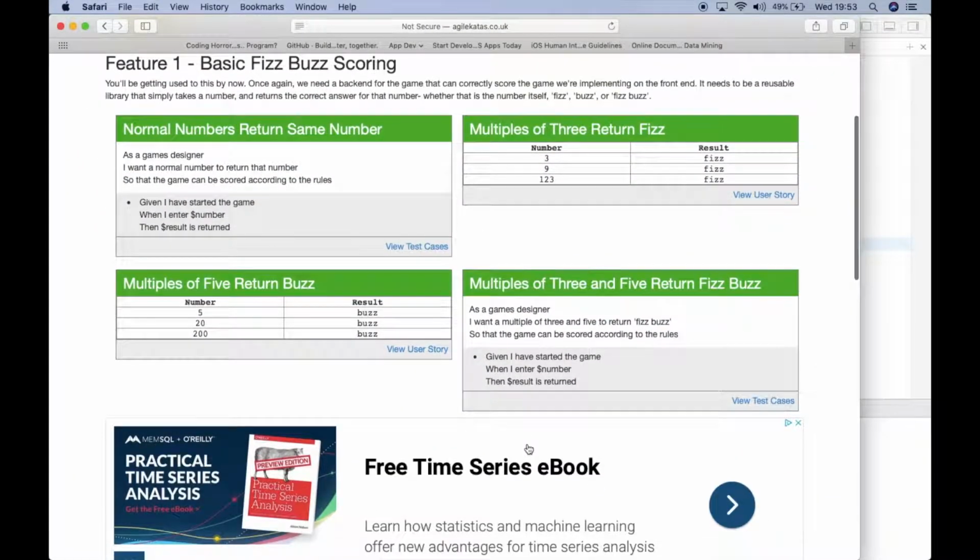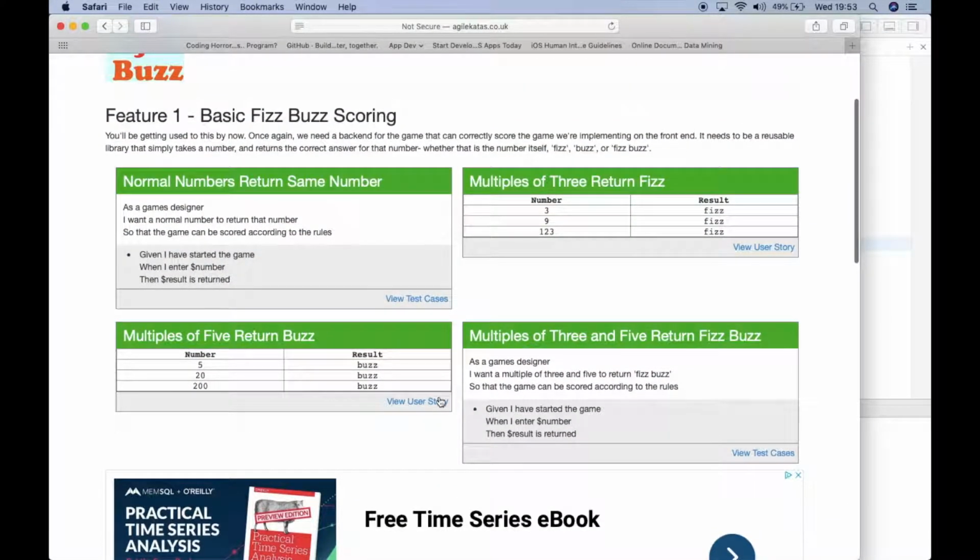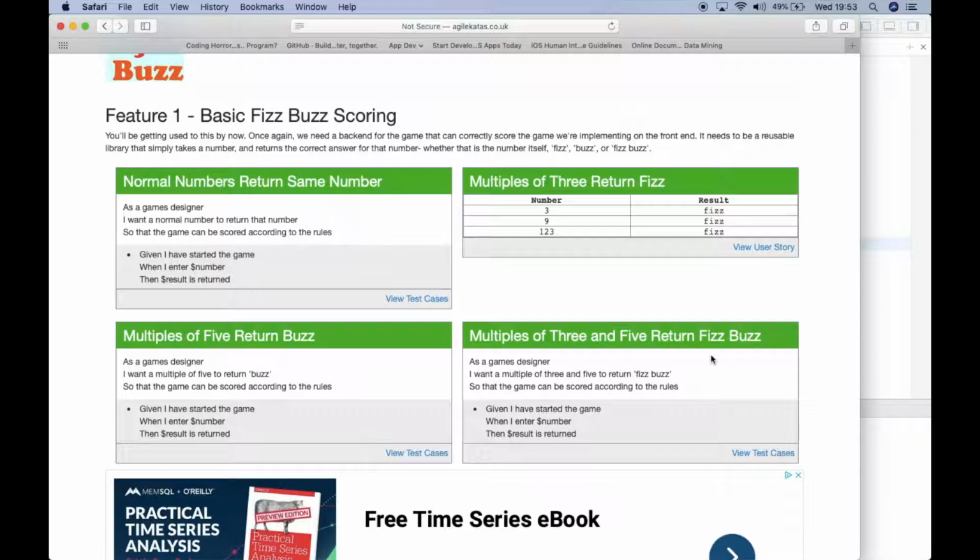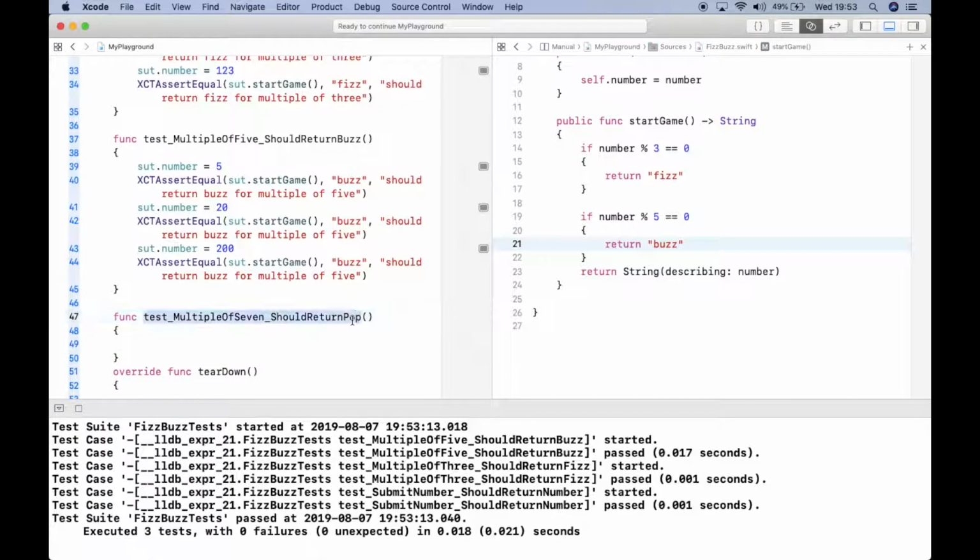All right, so multiples of 3 and 5 return fizz buzz. Sorry, I'm getting way ahead of myself. So 3 and 5 should return fizz buzz.